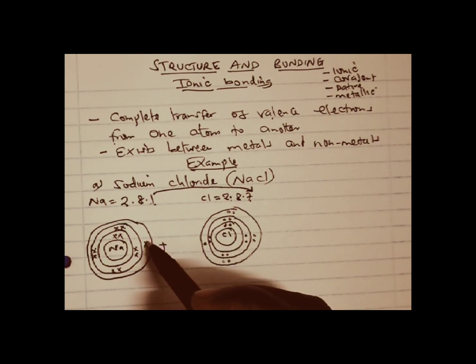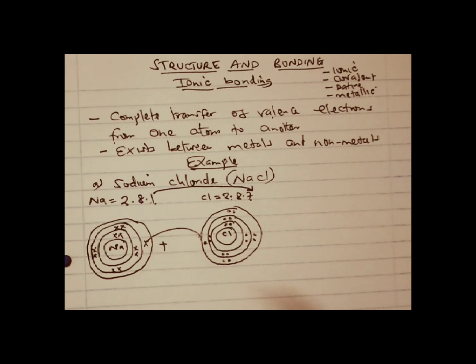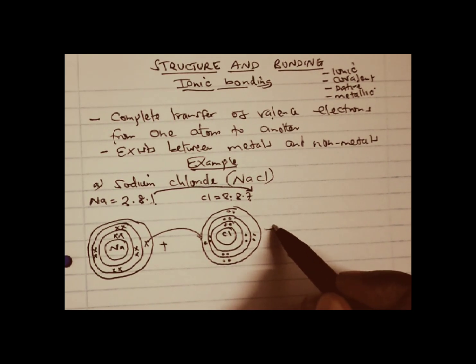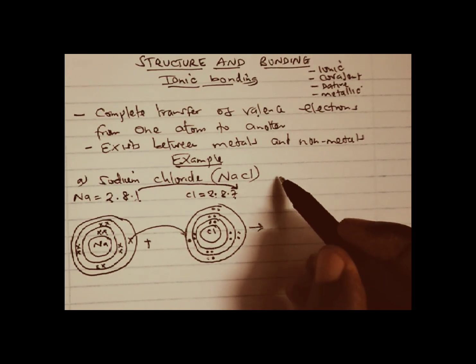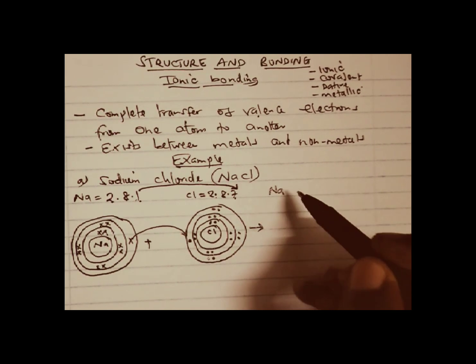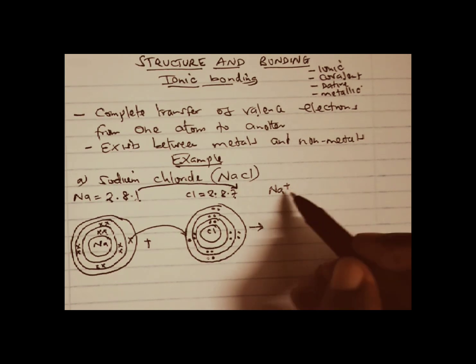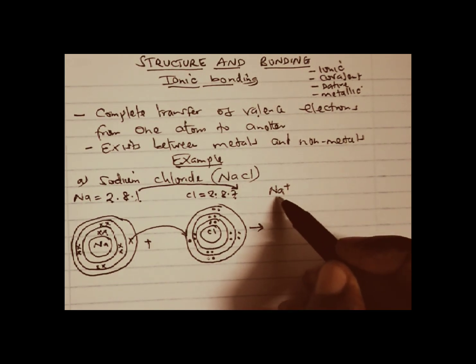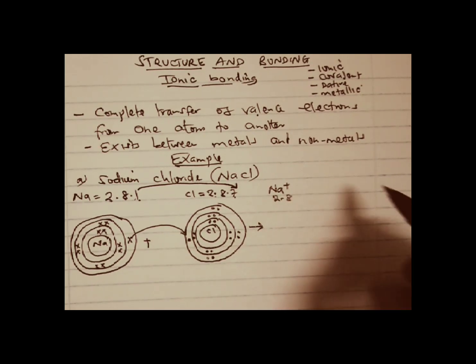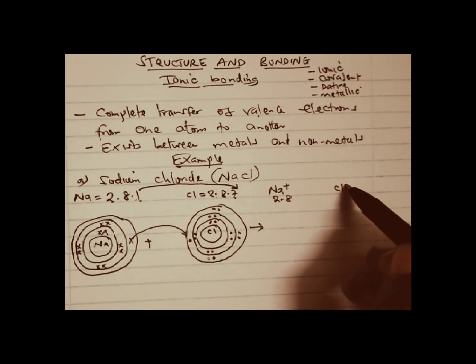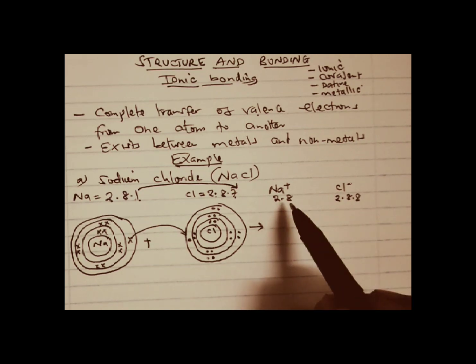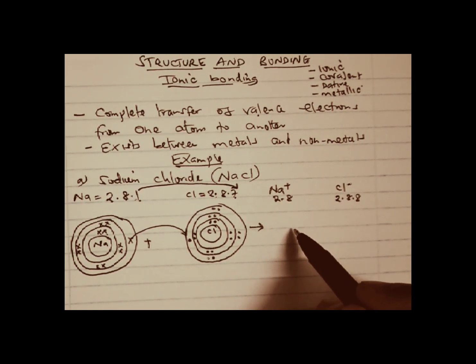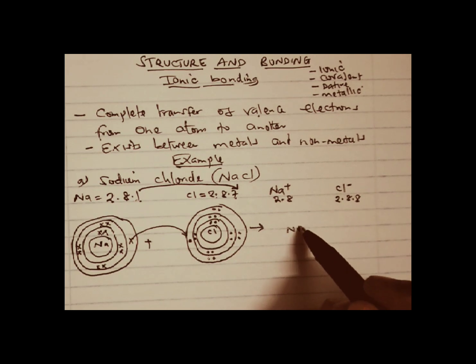So sodium is going to transfer its electron to chlorine, and the compound formed in this case, remember, sodium will lose its 1 electron to form sodium ion with an ionic arrangement of 2, 8, and chlorine is going to gain that 1 electron to form a negatively charged ion with an ionic arrangement of 2, 8, 8. To draw now the structures formed, we are going to begin by looking at sodium again.